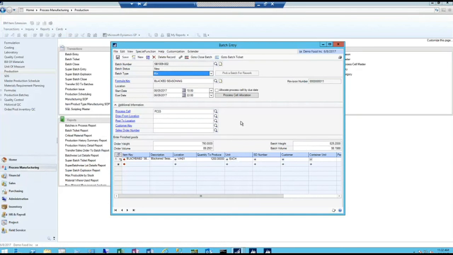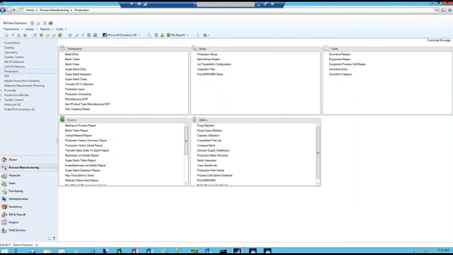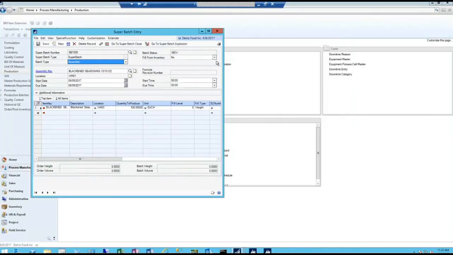So this is one of your single batches. Now let me pull up a super batch of the same item.